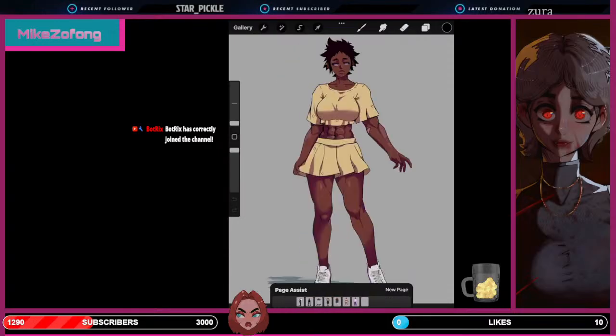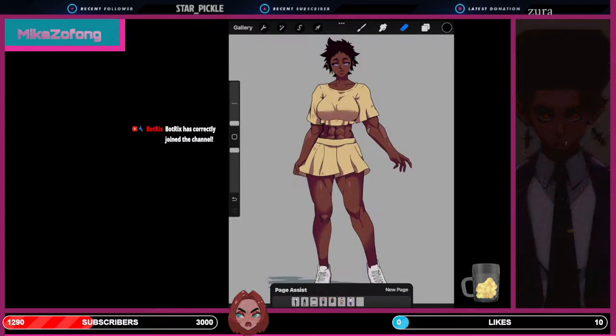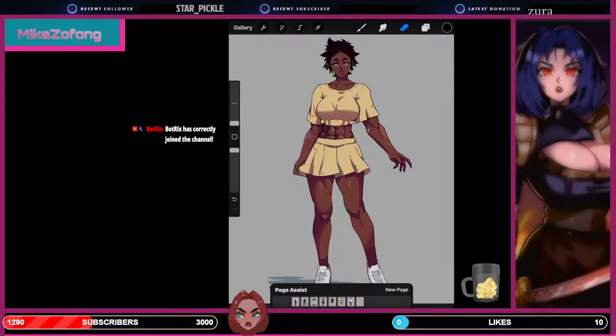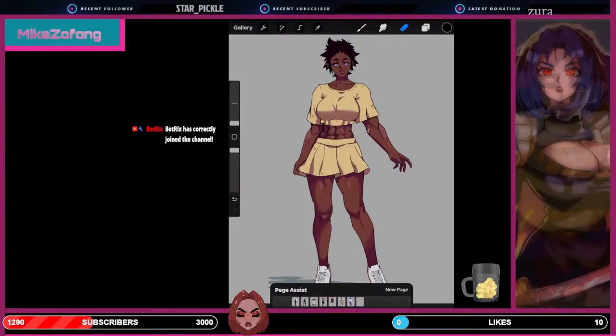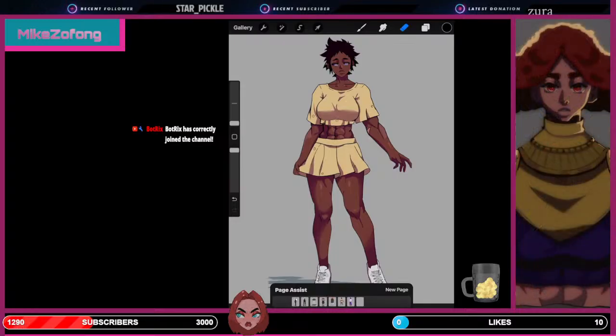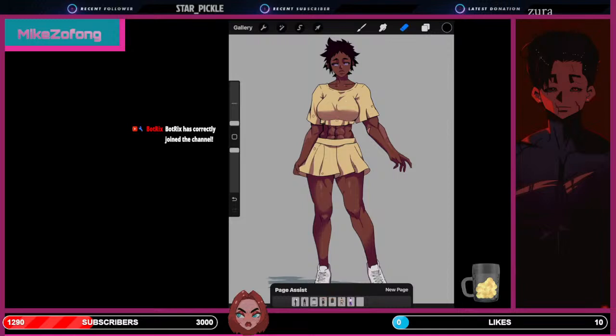I don't know if I'm gonna color them in, because shading them in takes more time. So I think what I'll do is... what was I saying?